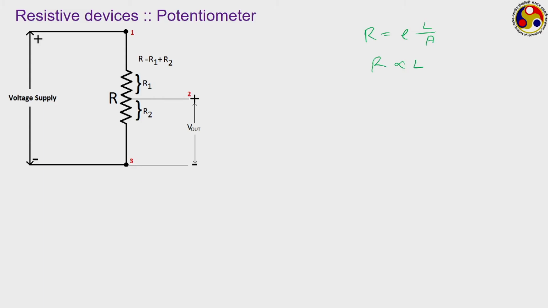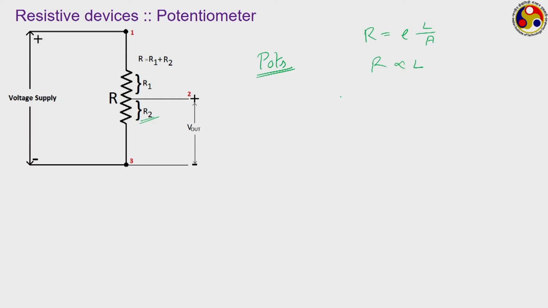Just like the arrangement shown here, generally the potentiometer, sometimes also called rheostats or in short pots, is connected with a voltage source, commonly a DC voltage source, and then this is the resistor over which we have a sliding contact which keeps on moving along it. This sliding contact is connected to the location where we want to measure the displacement, and as the sliding contact keeps on moving over the resistor, the corresponding output voltage keeps on changing. As you can see, R is the total resistance, but the output is connected only to this R2 portion.